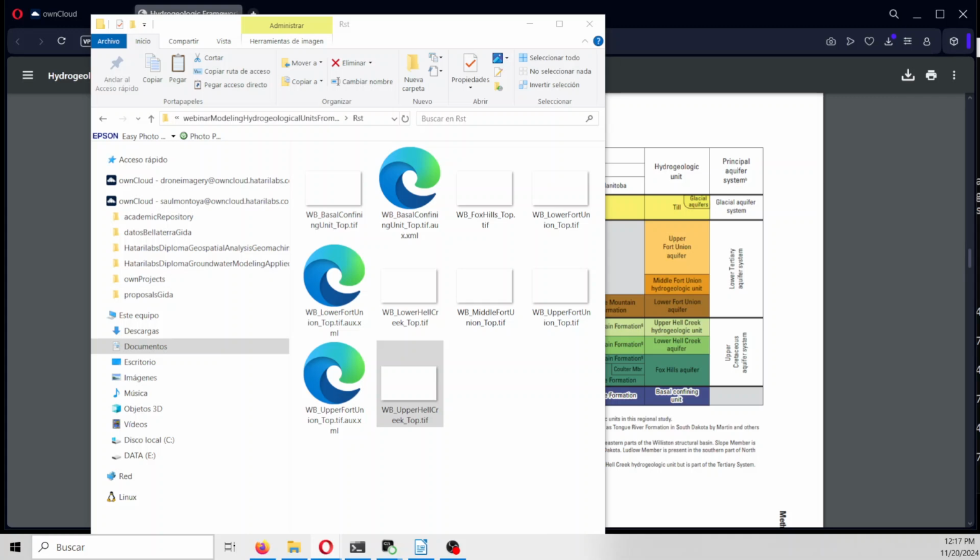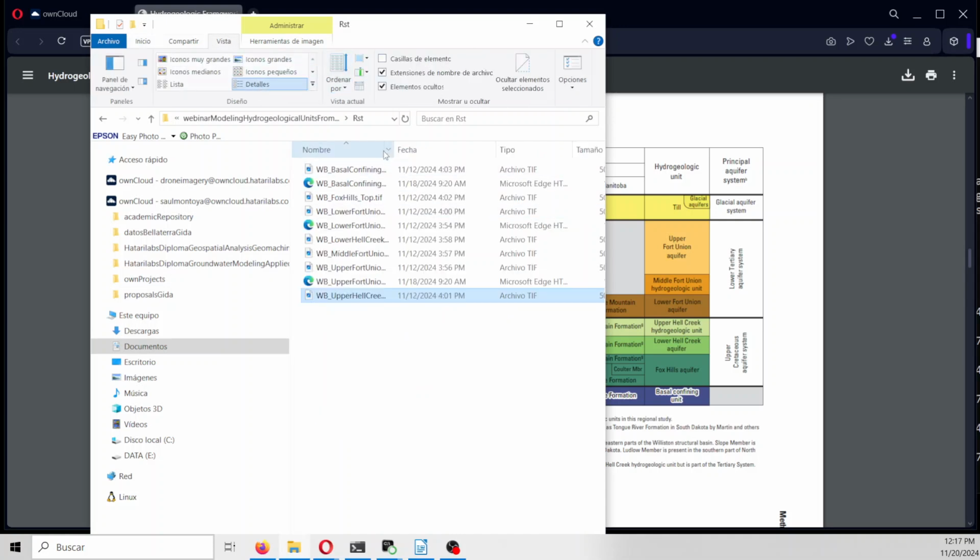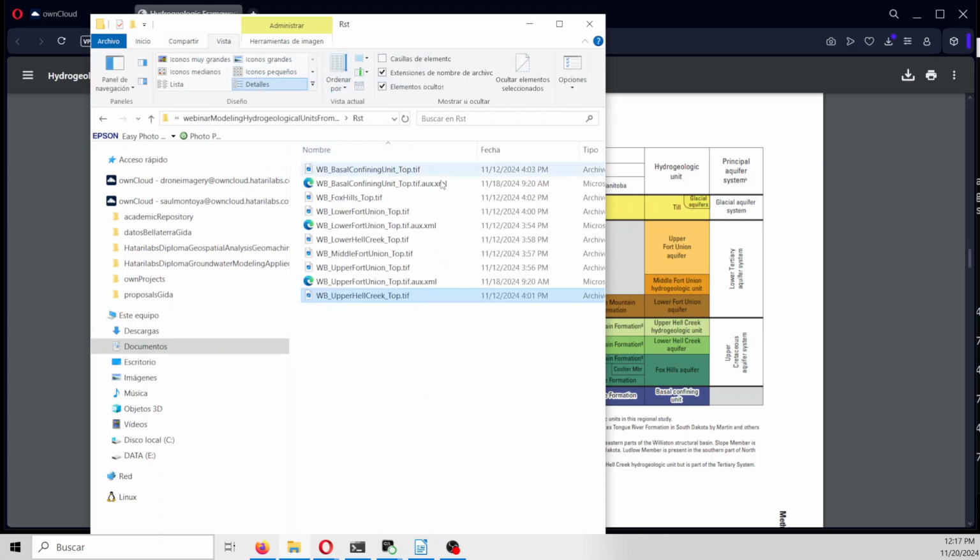For example, the top of the upper Fort Union aquifer layer is the surface.